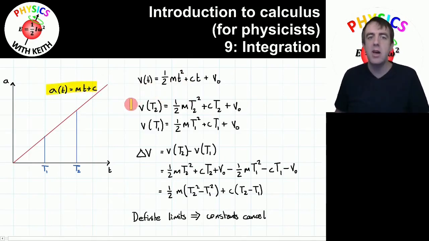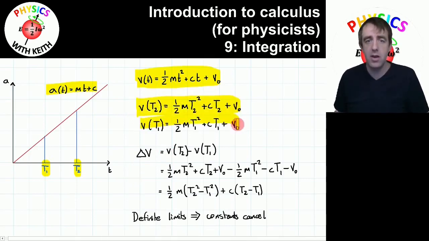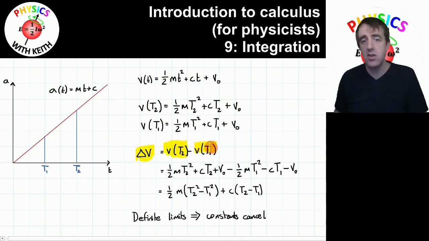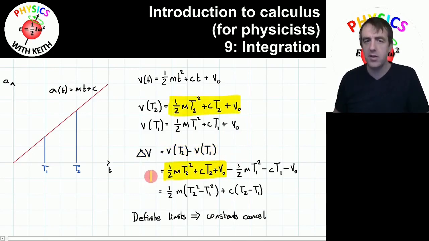So here was exactly the same expression we're working with. I haven't changed anything, but now we're saying, well, what's the change in velocity from time t1 to time t2? Well, our expression for velocity, just our general expression, was this. So we can plug in t2 here and t1 here. Those are the two expressions where I've just substituted for those two particular values of time. The difference in velocity is going to be the final velocity, velocity as a function of t2, minus the initial velocity, velocity as a function of t1. Well, here is velocity as a function of t2, and here is velocity as a function of t1.